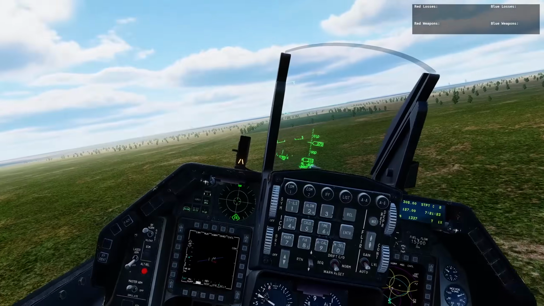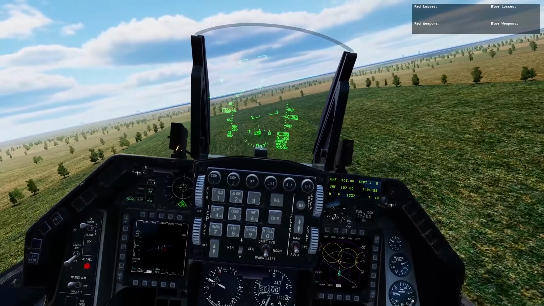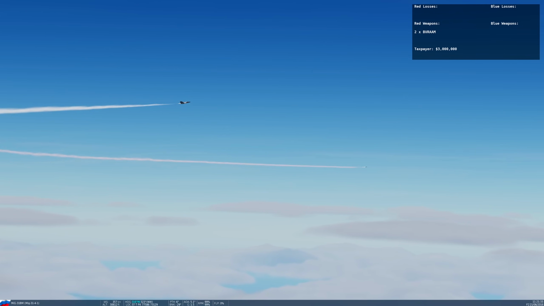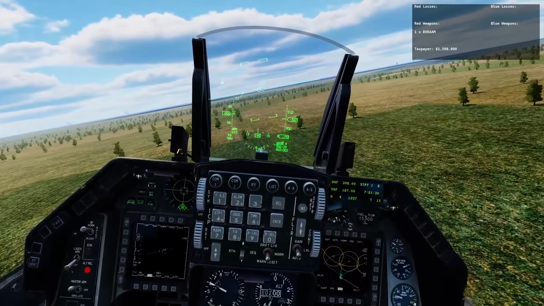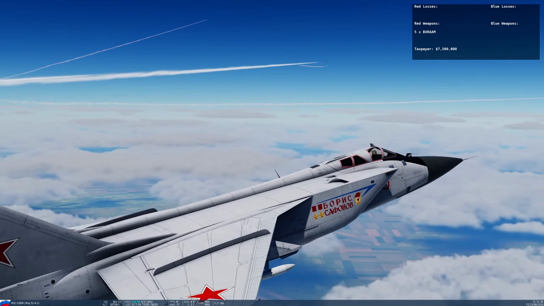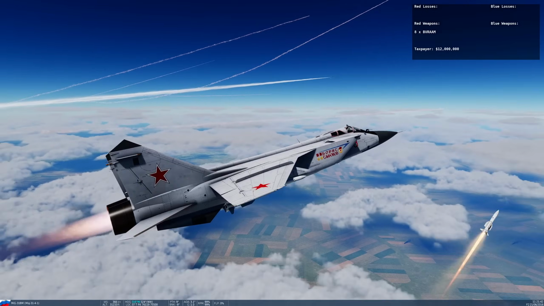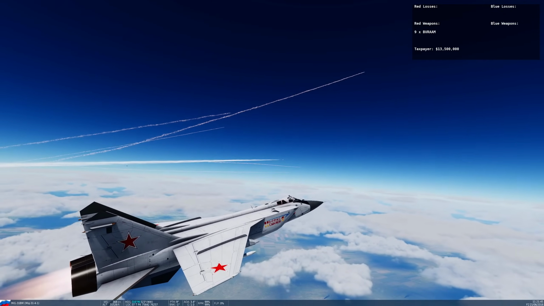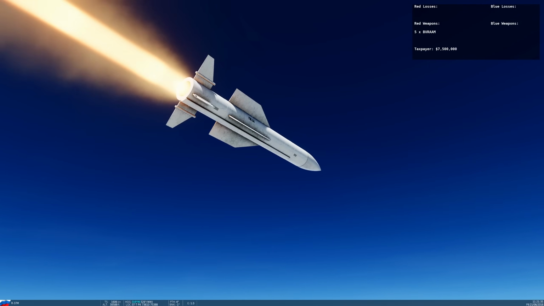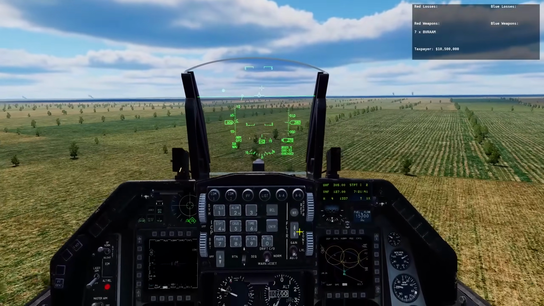AWACS is looking, but I don't think it's seen us down here. It's probably seen you guys, though. Contact. All right. Oh, 52 miles. Roger, send that. Missile launch. Whatever you do, don't lock. Oh, sugar, missile launch already. R-37's in the air. Yep, missile on me. All right, just do your job. Breaking right. Do your job.